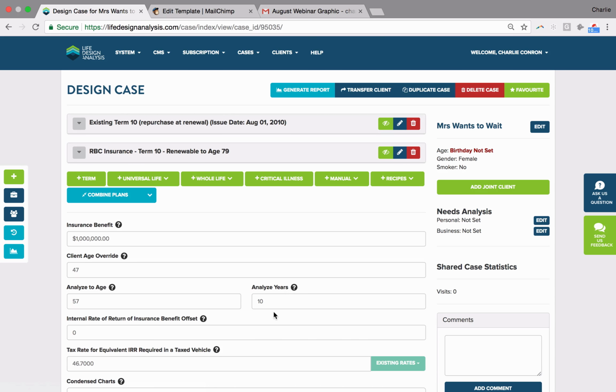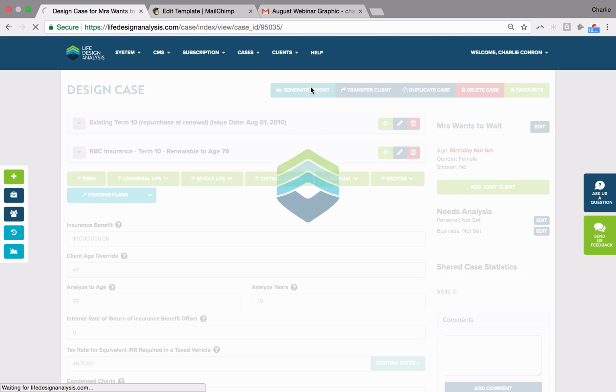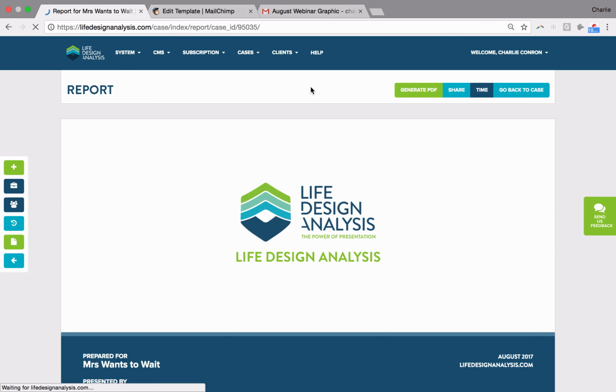Now, you can see, because we're looking at Term 10 products, we've set the analyze age to 10 years. You can always adjust this and push it out, but what we really want to show is that it's better to purchase now, and hopefully over the course of the next 10 years we're going to have a lower cost overall than waiting 3 years and repurchasing then. So let's generate this report and see how this concept turns out. The whole idea here is to motivate your clients to buy now while they're healthy versus waiting and taking risk. Ultimately we want to show them that over the next 10 years you can lock in that insurability.